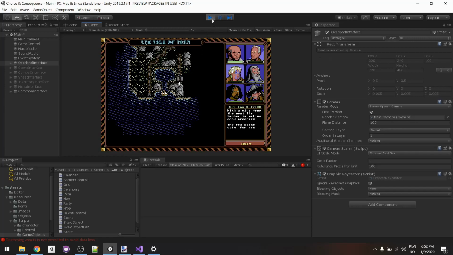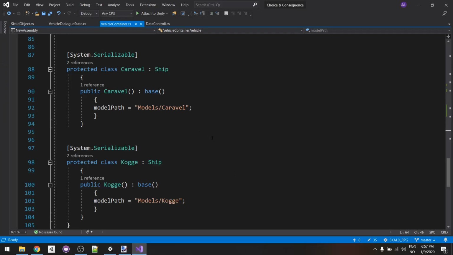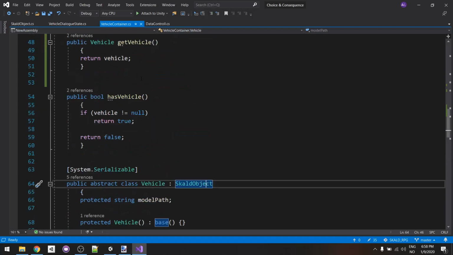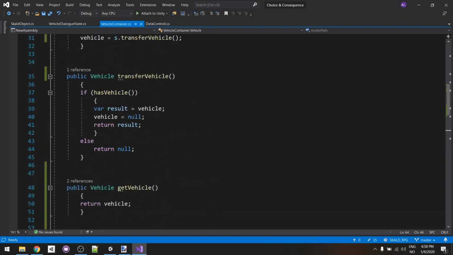Okay, let's start coding. If you watched the last video we made, we started working on the vehicle container, and the vehicle container is basically a factory class that encapsulates the vehicles themselves.